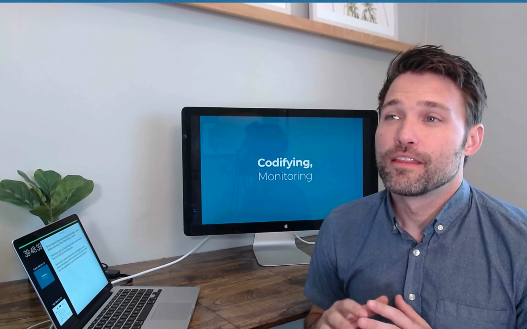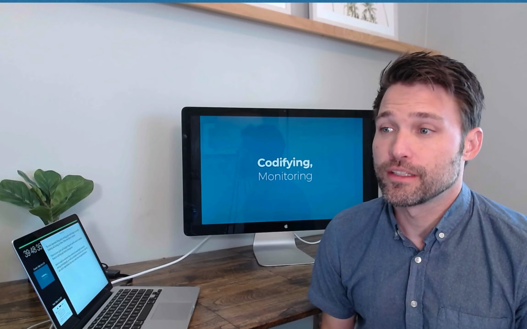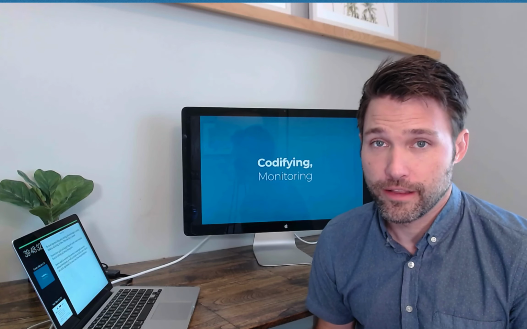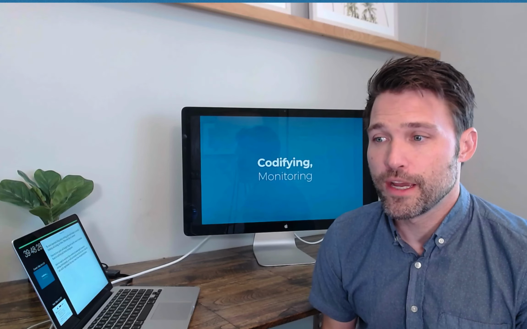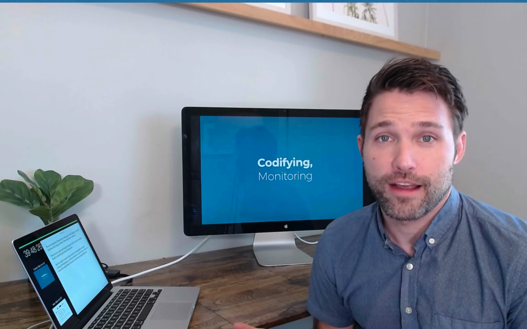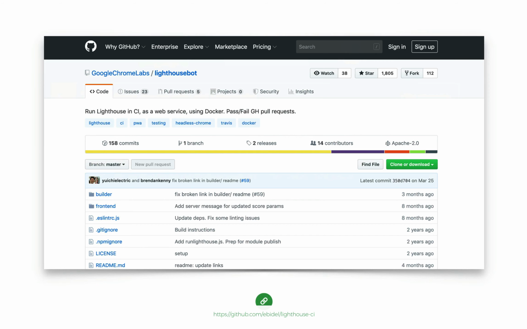All right, so the most important thing about setting goals and setting budgets is actually following through on them and monitoring them. So next, I'll cover some of the tools that we use to make sure that we are keeping track of these goals and budgets that we set. There are really good tools to help us monitor and communicate problems and speed regressions across our teams today.